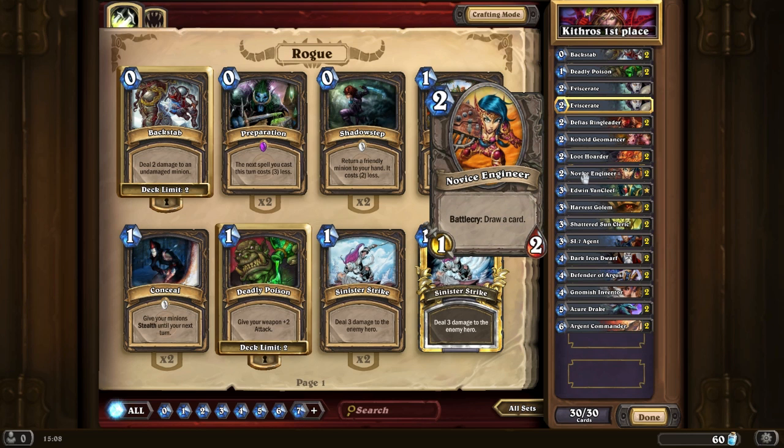Novice Engineer, 1/2 is a bit weak for 2, but you draw a card. It's a deck thinner basically. You can use it as a target for one of your other minions to buff, such as a Dark Iron Dwarf or the Shattered Sun Cleric. It's a presence on the board. It's got 2 health. It's not too difficult to remove, but not very easy either. Most hero powers can target it directly and kill it in 1 turn, which is also very good.